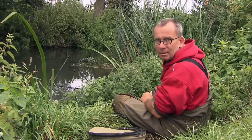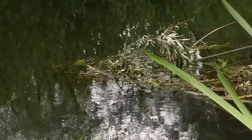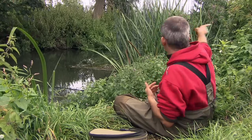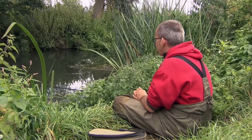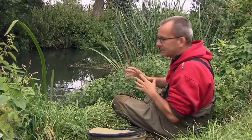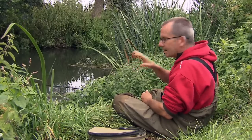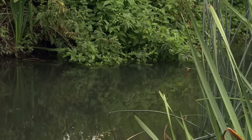This style of fishing is all about me actually finding the fish, not the fish finding the bait. I'll be long gone before fish from downstream move into this swim if they do. About 20 minutes in a swim is about all I'll give it, maybe a little bit longer if I get a few good taps. Sometimes in a swim you'll get a few knocks straight away and then it'll go quiet - that might be because a barbel's moved in, so bear that in mind.